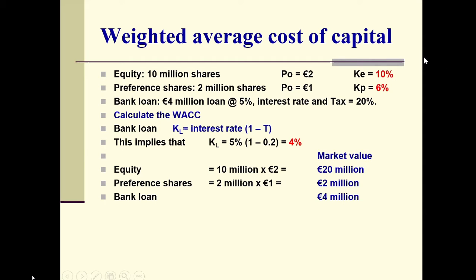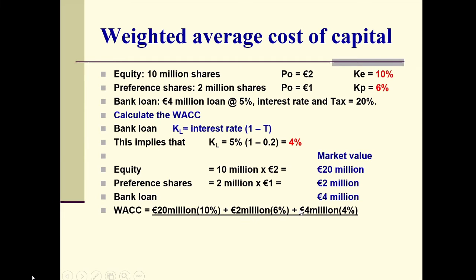So what have I got now? I have the cost of equity, cost of preference, cost of debenture. I got the value of equity, value of preference, value of debenture. So the final step, you'll see it in your notes there, how it's done. Essentially what you do is you take 20, you multiply it by the 10. You take the 2 for the preference, multiply it by the 6, and take 4 for, in this case, the loan, and multiply it by the 4 after-tax cost. So these are the numbers on top, 20 by 10. I'm putting in the full format here, but I'd ignore the euro and the millions. It's just 20 is the weight, 10 is the cost. That's 200, 2 by 6 is 12, 212, 4 by 4 is 16, 228 or something.